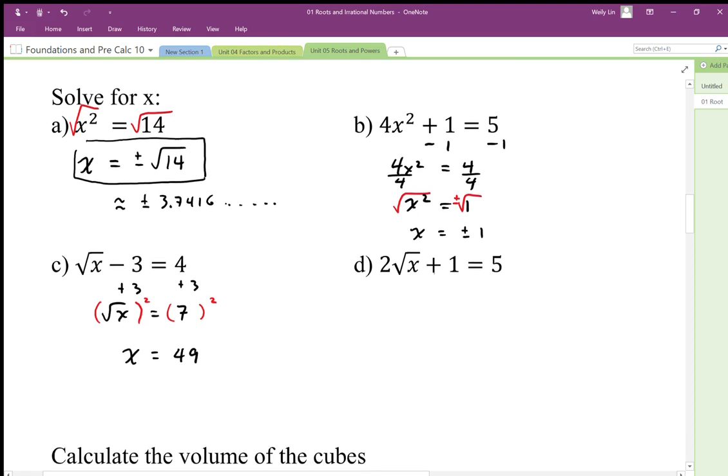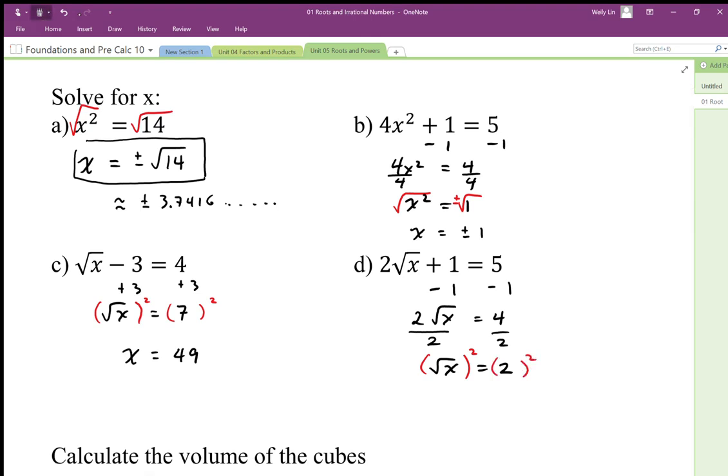So here we're going to solve by undoing again. Again, undo plus with a minus. We're going to undo the times with a divide. So some number square rooted equals 2. Well, we can guess at that answer. The answer should be 4. To get that answer, we need to undo the square root. We're not going to times, we're going to square. So we end up with x equals the 4 that we had guessed just previously.